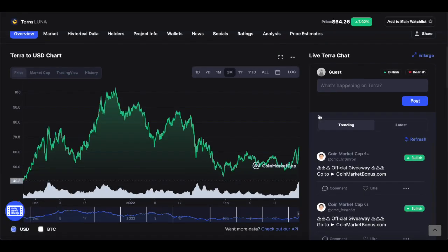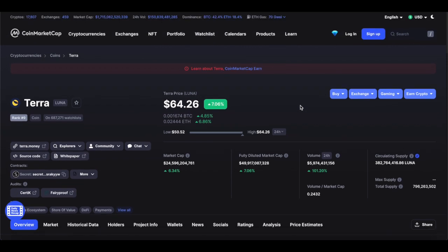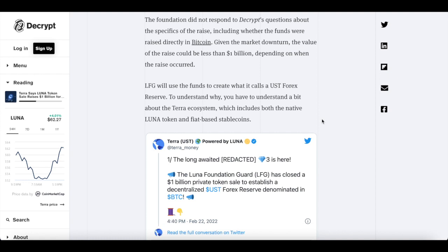It's really interesting to consider: do they want this money in Terra Luna or in Bitcoin? If you put this money in Terra Luna, the best it can probably do in the next coming months is hit $100 again — and that's quite unlikely. More realistically, it'll probably reach $75 to $80 at most in the next three to six months. Bitcoin, on the other hand, can easily hit $60,000 or $70,000 again with no problem. So they have to consider: do we want this money in Bitcoin, which will likely make more in a shorter period? Most likely they have put this money in Bitcoin, which is what a lot of people are suggesting.